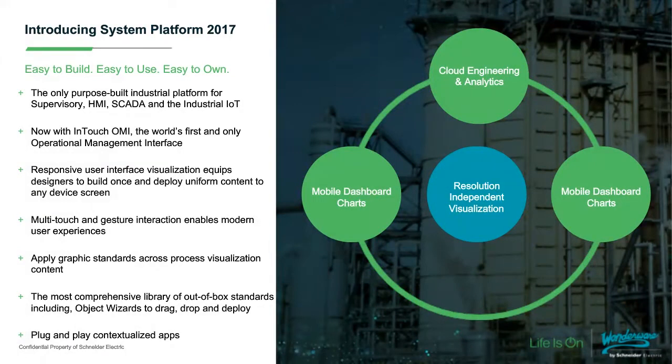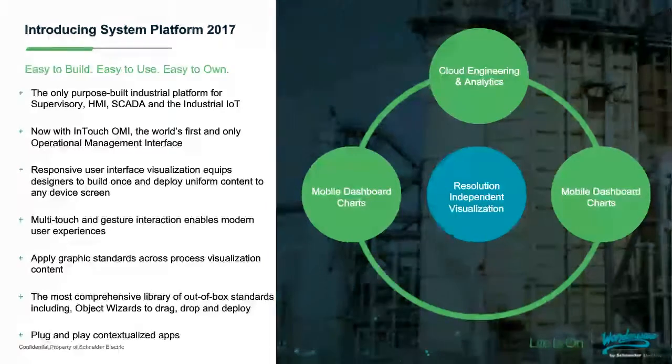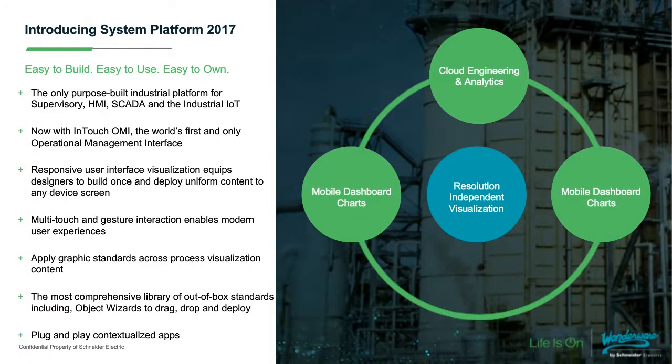Multi-touch and gesture interactions are going to be part of those alternate devices. We recognize that while some devices are going to be traditional mouse and keyboard first, more and more of the devices that we're bringing into our ecosystem are either touch first, sometimes touch second in the case of tablets, or touch only in the case of phones. So we recognize that when we build and design content, we need to do it in a manner such that it will easily move between mouse and keyboard or mouse and touch only type devices without requiring re-engineering on the behalf of the people trying to deliver those applications.